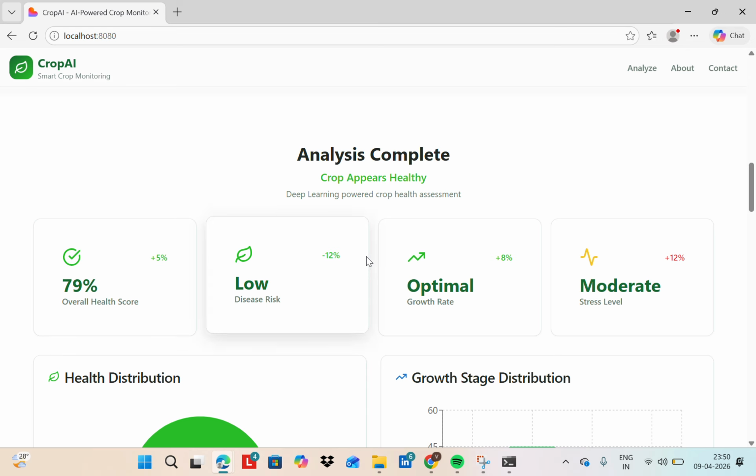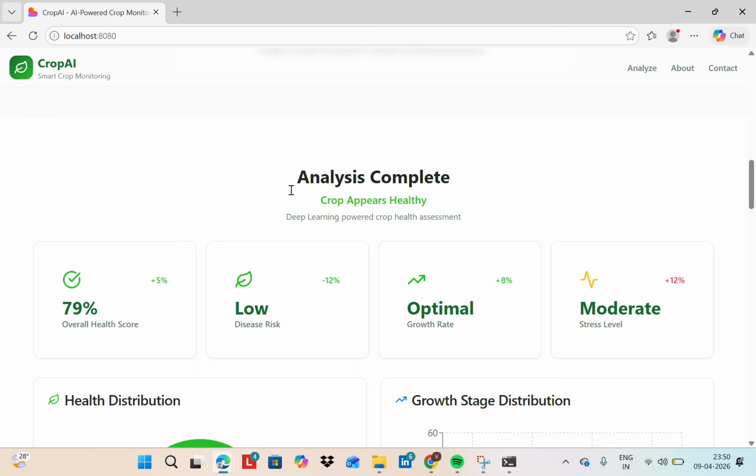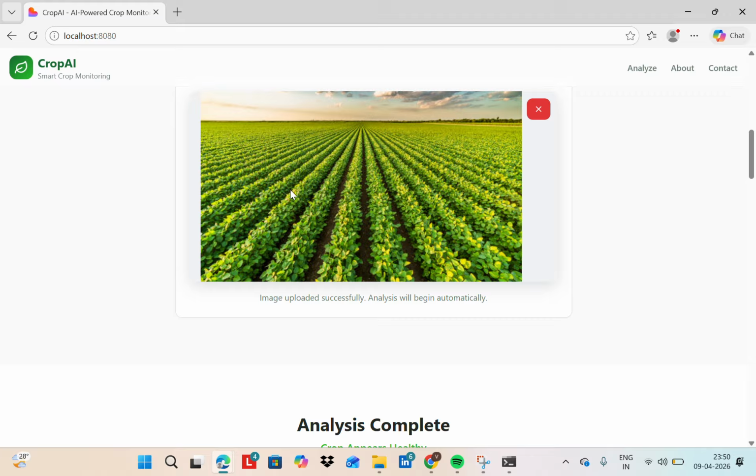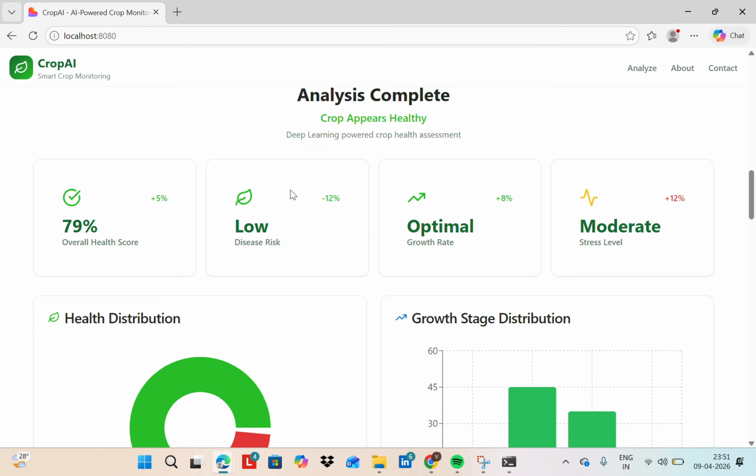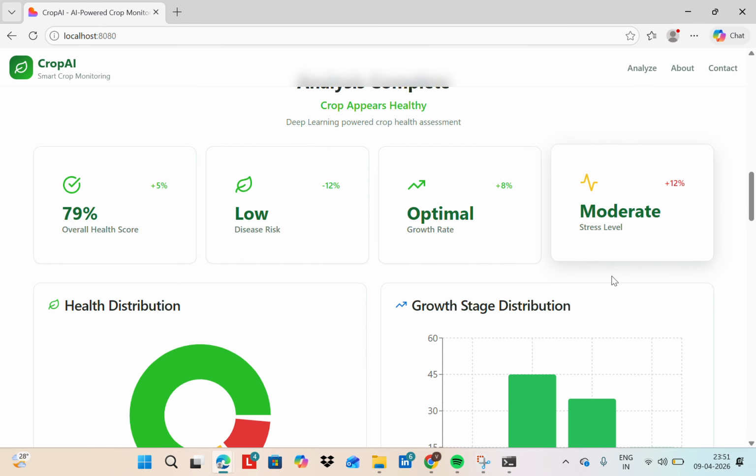Here the overall health score is 79%, and the disease risk is very low. You can observe from the picture as well that the crop is very good. We won't need to treat it with pesticides. The growth rate is also optimal, at 18%, and the stress level is somewhat moderate.